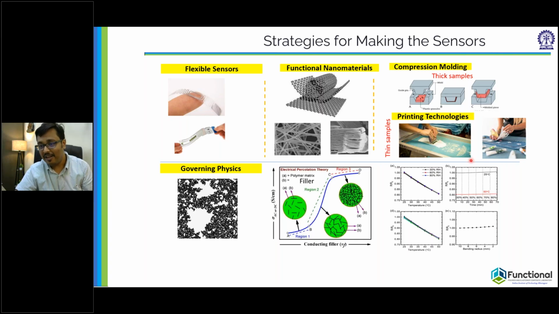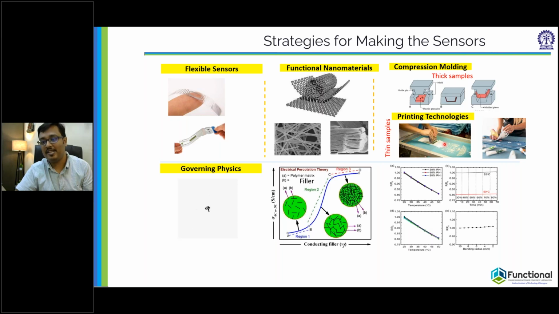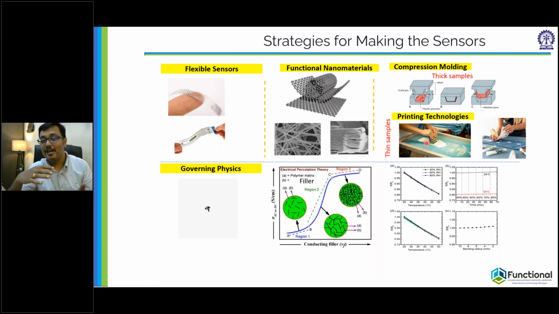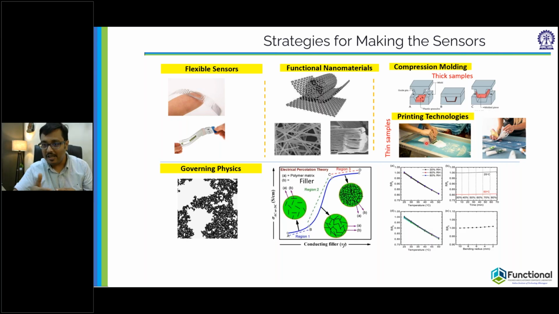But there is a caveat. You need to have good rheological properties of this particular ink, because not all inks can stabilize, and you can also see phase separation between the nanomaterials and the matrix. So what you need is good coherence between the fillers. You need to add specific additives so that even after printing, the material remains in good shape and condition. Otherwise, if the inks are not rheologically optimized, even though you are printing it, you might see adverse effects and you might not get good functional attributes of the sensors.